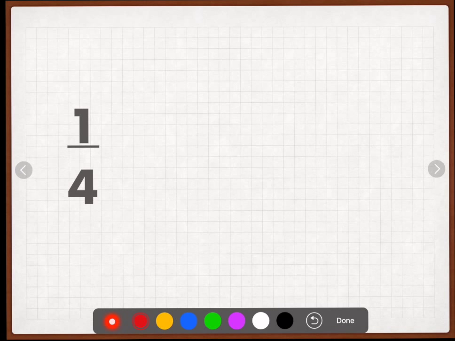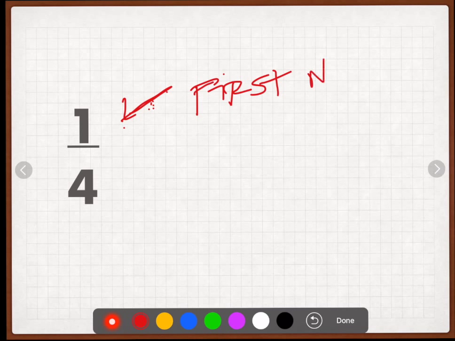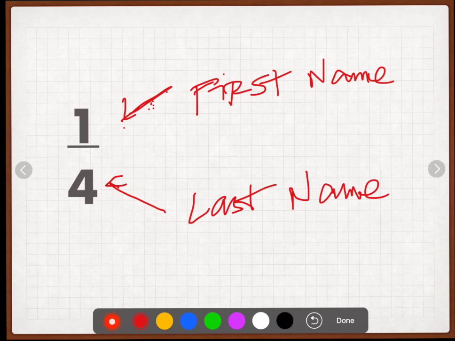Ang sabi ko, ang pinaka-technique dito is to look at it as first name. Okay, itong 1 is the first name. And then, itong 4, that becomes your last name. Okay? And now, why am I suggesting that you do this? Kasi, in that way, you can look at it as two separate entities. Ibig sabihin, iba yung number sa taas, iba yung number sa baba. However, ang talagang ibig sabihin lang yan is, sa isang buo, di ba, hinati mo siya sa 4 pieces, and isa out of the 4.